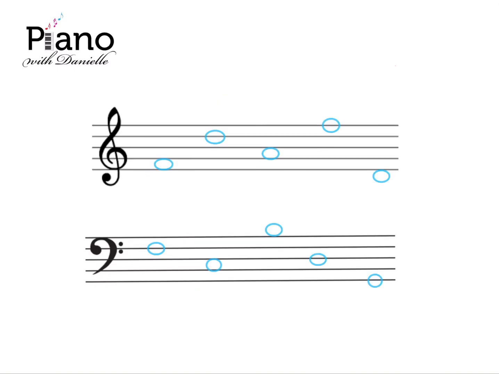Let's apply what we've learnt so far. I'm going to start with all the space notes in the treble clef. If you remember, we use the word face to identify the space notes of the treble clef. This would then give me an F for the first space note and an A for the second. Now for the line notes in the treble clef. My sentence was every good boy deserves football, so I therefore have a D and an F. This leaves just one note at the end.